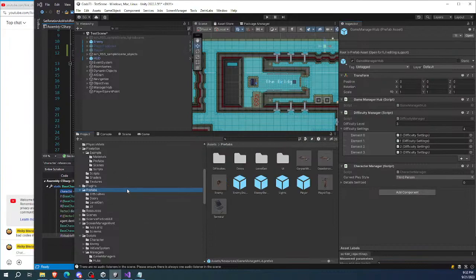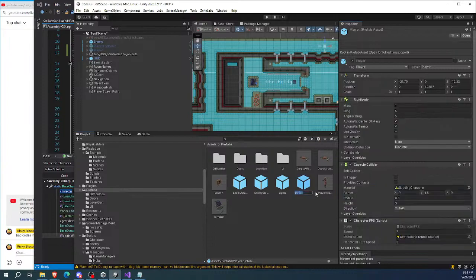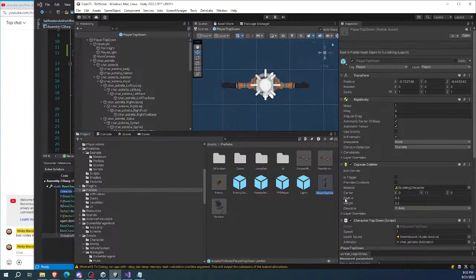Scripts. And I go to prefabs. I'll have that open. I want to create two of these. One third person, one first person. Player top down is the third person. And then player. Just rename these properly. Player, FPS player. Player.